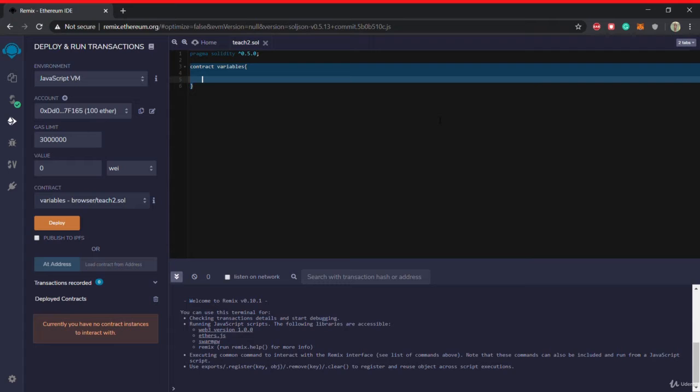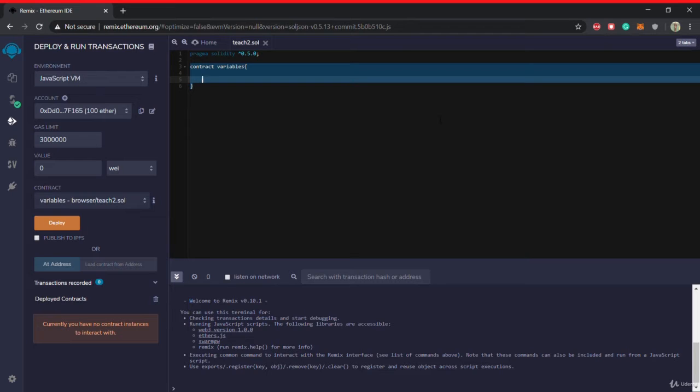We also have some user-defined data types such as structs and enums, and we also have something known as mapping, which is mostly like an associative array out there. And we also have arrays. So now I'm going to show you everything one by one.